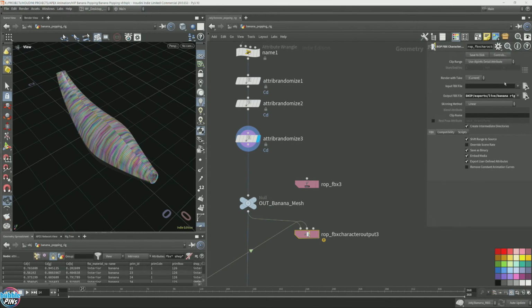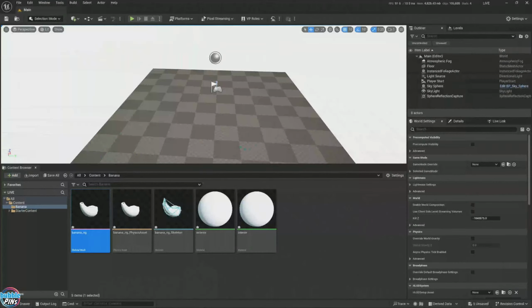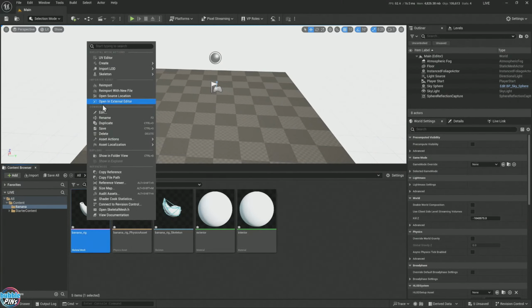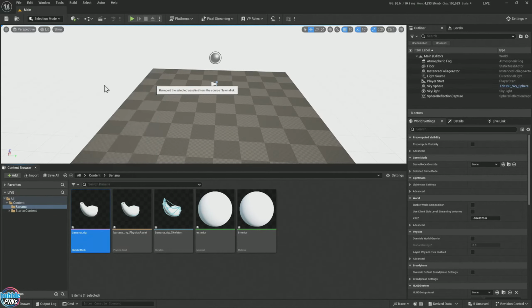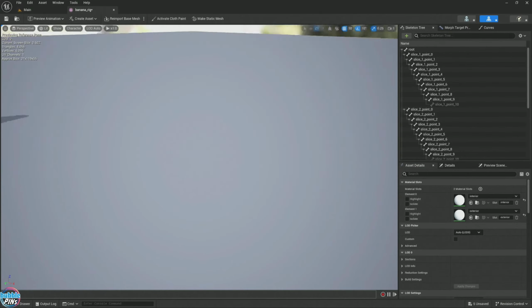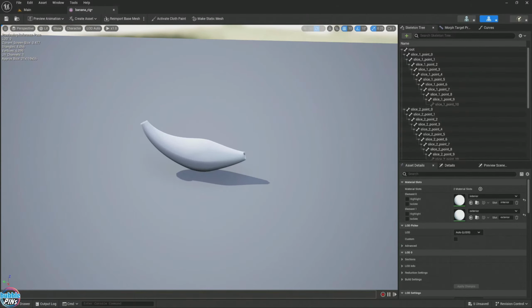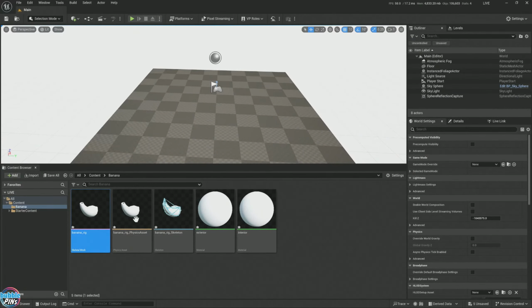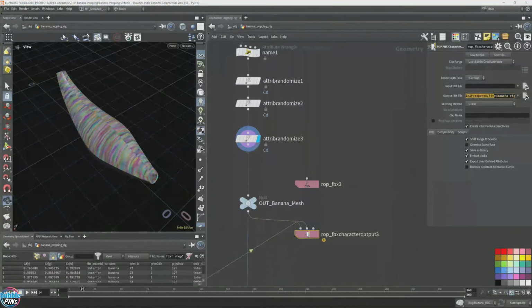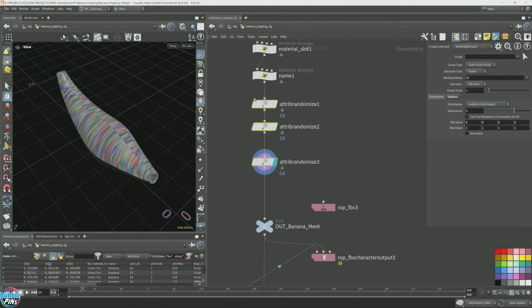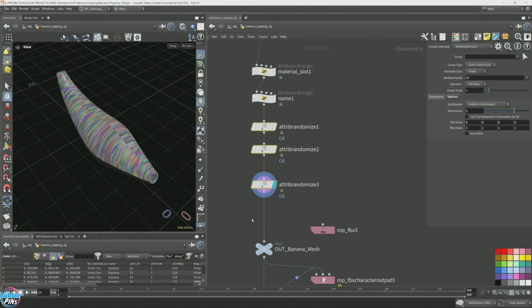Let's do it again. And the best thing about this, because I'm not changing the location of this, it's just going in the same place. It's just overwriting the file. I don't actually have to delete this every single time. Just right click and import, if you're not changing the settings. But it's not coming through. I think it's only for static mesh. I had it working before, like an older, really older version of Unreal Engine. But we're not going to be using textures. But it should work in some... That is not something I tested before the stream. So getting the color attribute to transfer from Houdini into Unreal Engine, I know I had it working once upon a time.